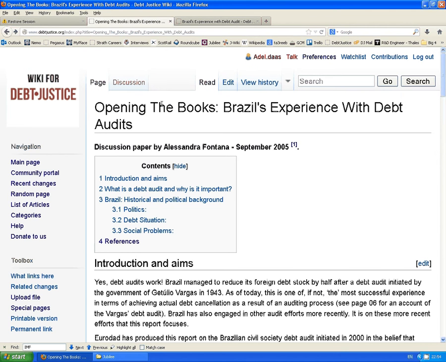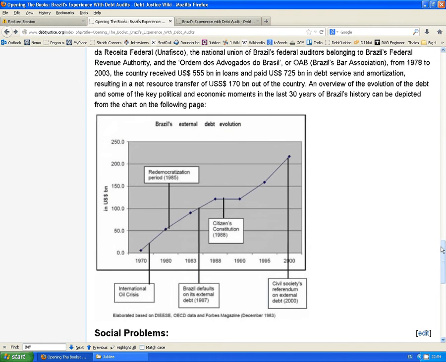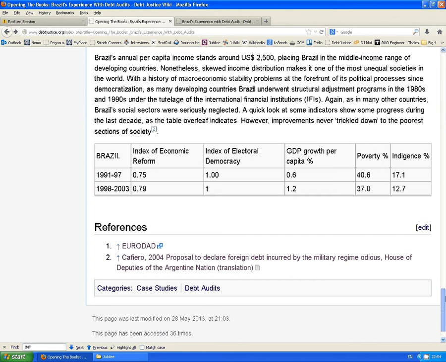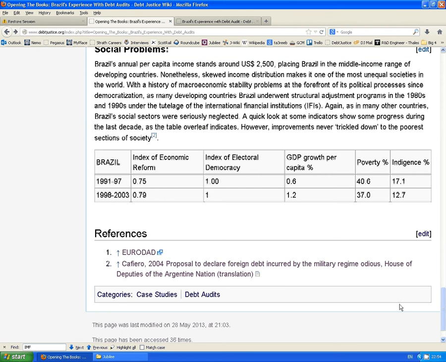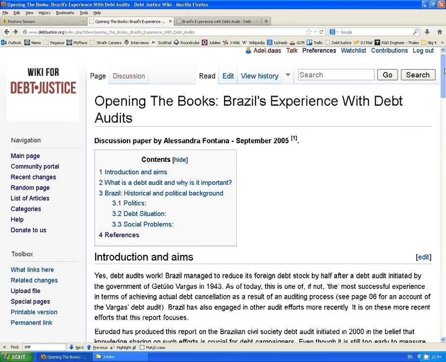The reason we've chosen this article is because it contains all the necessary Debt Justice Wiki skills you need to create and edit an article, because it contains figures, tables, references, categories, all that sort of thing, which we'll cover in this tutorial and in the next tutorial as well.